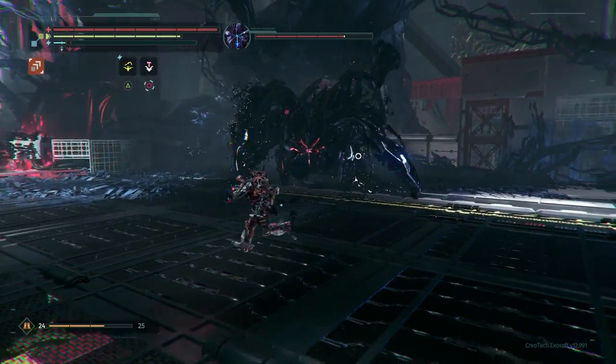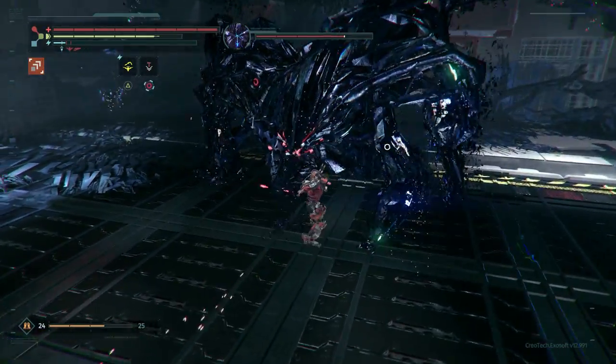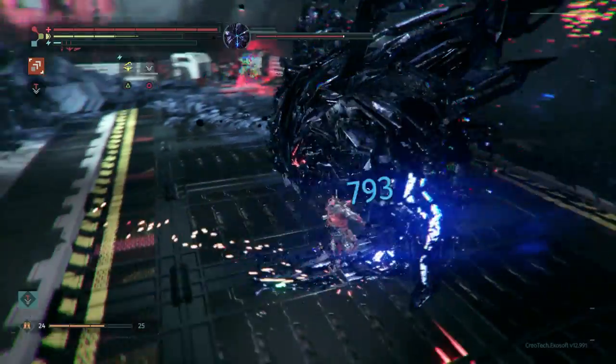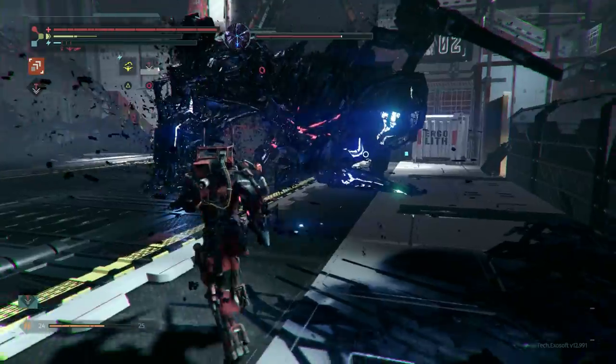While I was practicing, I was able to get a couple hits in after I'd slide, but he's not really letting me do that. And I don't really want to force the issue because I know how hard he hits. I'd rather just play it safe. Oh, jeez.